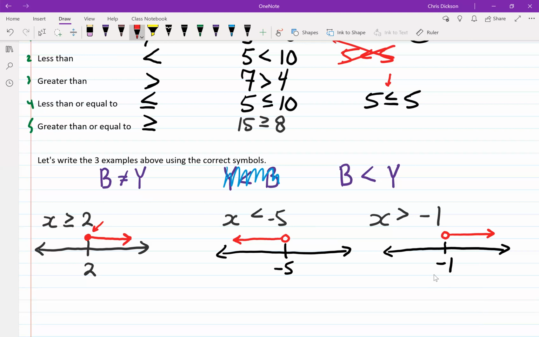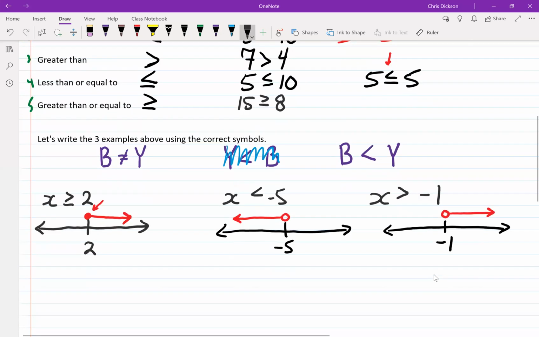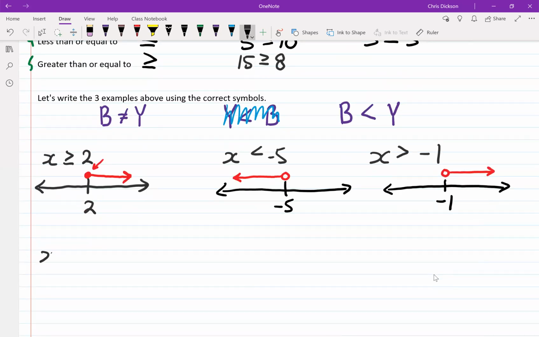Okay, so let's say you had a statement like x minus 4 is bigger than or equal to, say, 6. And you were asked a question like, which of these numbers would make this true? -6, 0, 5, 11, and 12. So the question is, which of these 5 numbers makes this statement true?